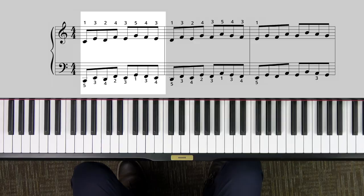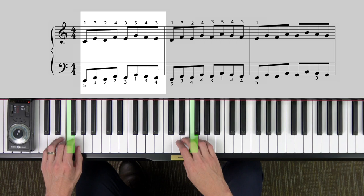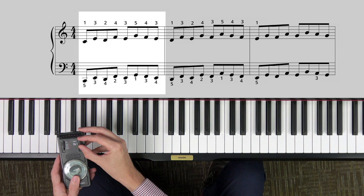Another great tool for practicing Hanon is the metronome. I've got it set at 100 beats per minute. You can start one note per click when you're first learning, but eventually try two notes per click. And then you can gradually speed it up until you're going as fast as you want to challenge yourself.